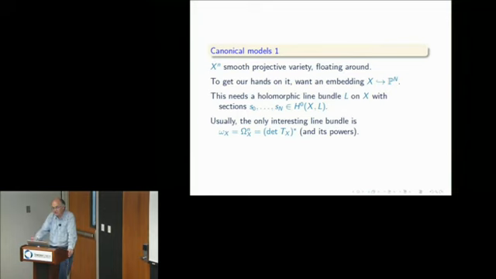Now, but of course, for this you need a line bundle, and the only line bundle that you can reliably find on an algebraic variety is this line bundle omega x. So you can think about it as the line bundle of holomorphic n-forms, or if you prefer, take the tangent bundle, take its determinant and dualize it. So there is this line bundle, and of course then you can have its powers. But for many algebraic varieties, these are the only line bundles that you can get.